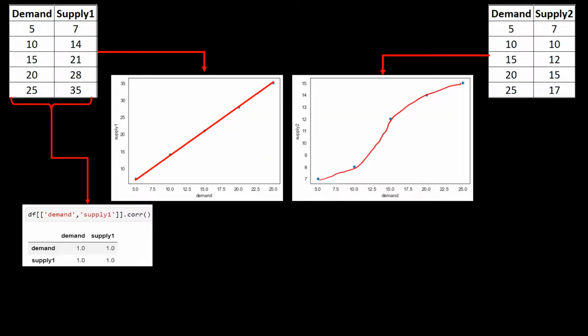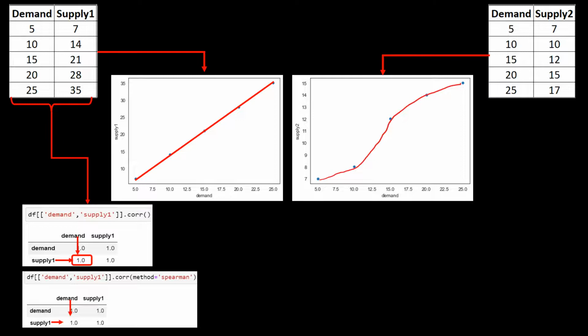Let's start with the first one. Here we just calculated the Pearson correlation, and what we see is the degree of relation between both of these two variables is +1, which is very strong. Now if you calculate the Spearman correlation, you're gonna get the same result. So we can conclude that when two variables have a linear relation between them, we can calculate either of these two, but the recommendation is to use Pearson correlation.